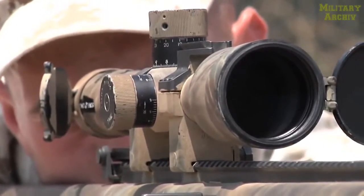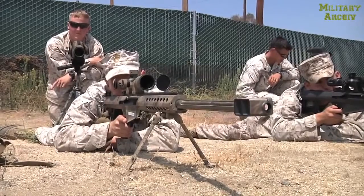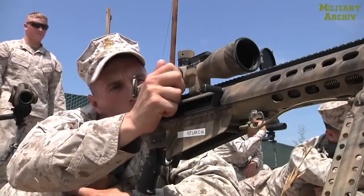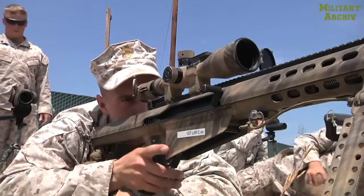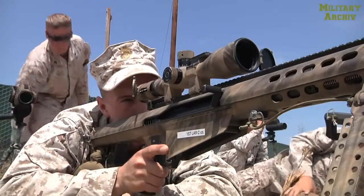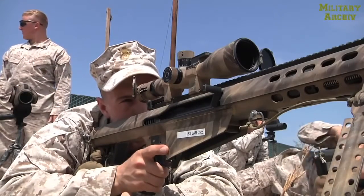Anybody else making any adjustments to their elevation? Everything you guys do here, you're going to be doing from your face on the rifle. When you're on the rifle, your world is those crosshairs, that's it. Because if something happens, somebody pops up while you're adjusting, you should be able to get down behind the gun again real quick and take that shot.